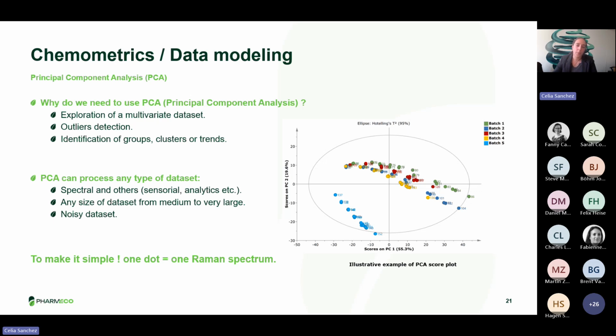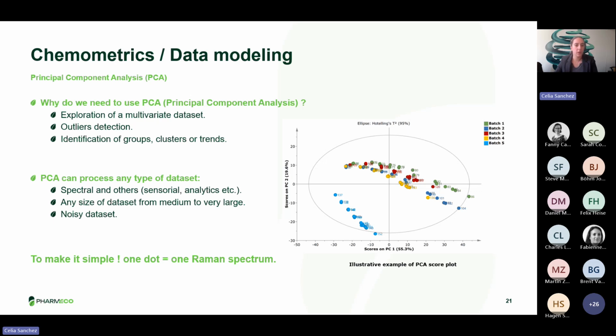What we have to take into account is that each dot represents one spectra recorded during a process, and each color, if we have 5 different colors, represents different batches. So the spectra were collected through the batches, and each color is a different batch. And just having a look at this figure, we are capable to see that there is one, the light blue one, that behaves differently than the other ones.